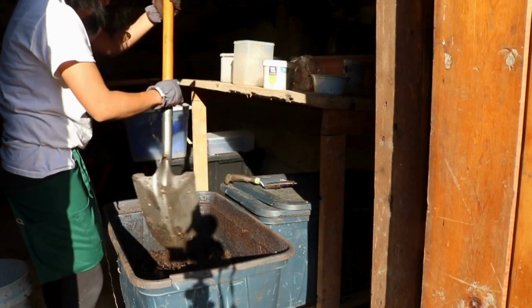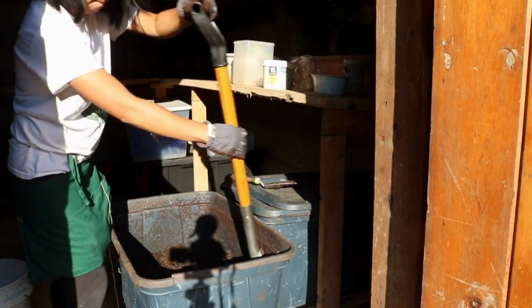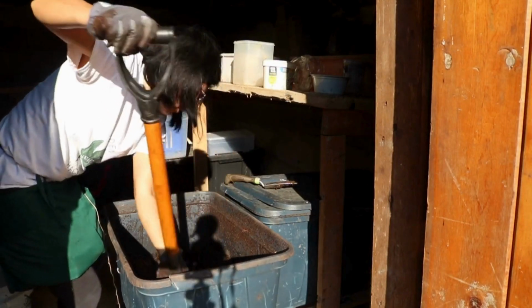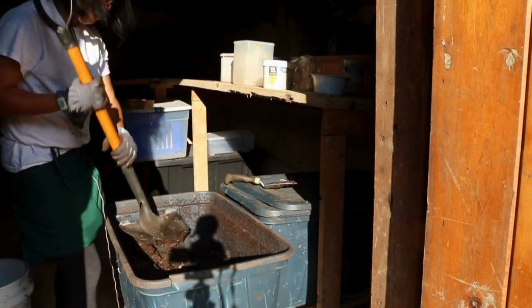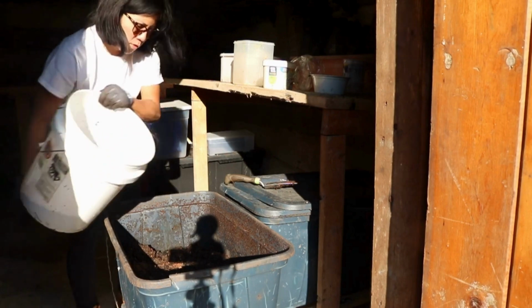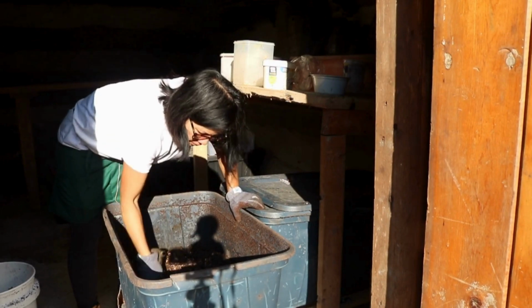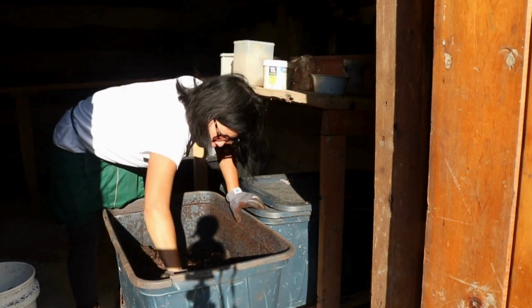So I'm just going to get this bed to stabilize by aerating it a bit. And then you'll see the effects of those in a few days will be better for the worms. Whew. Not good. Nice thing is I think that it is aerated. These holes are still open.